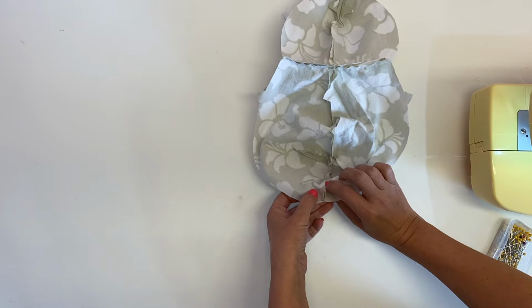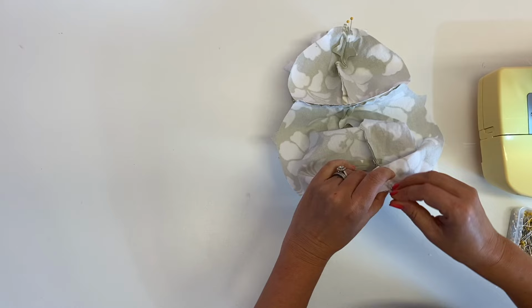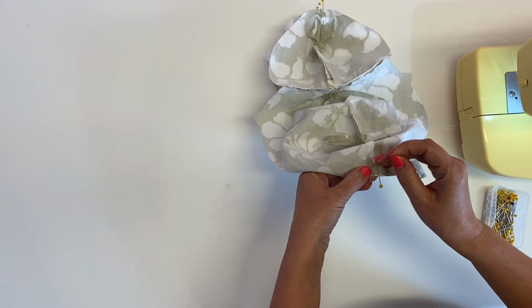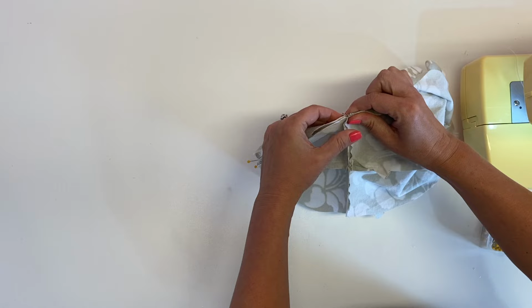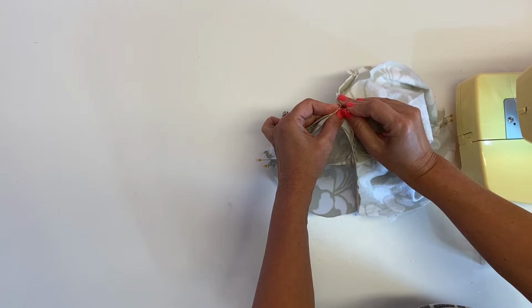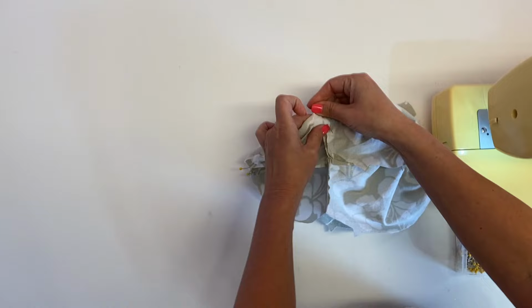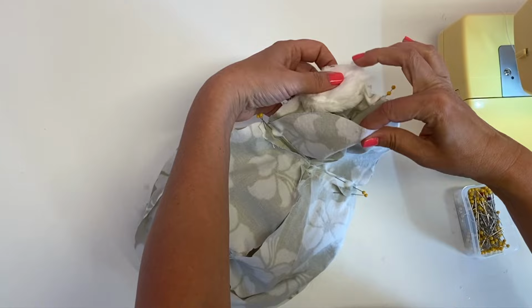And then we'll go down to the bottom and repeat that same process with the center seam at the bottom of the bear and place a couple of pins there. Next, I like to go to the neck and place a couple of pins right where that neck seam meets up. And I'll do that on both sides. So once I've matched up all those major seams and put a pin in there, then I just go around the entire perimeter of the bear, putting a pin every inch or so around the whole thing.